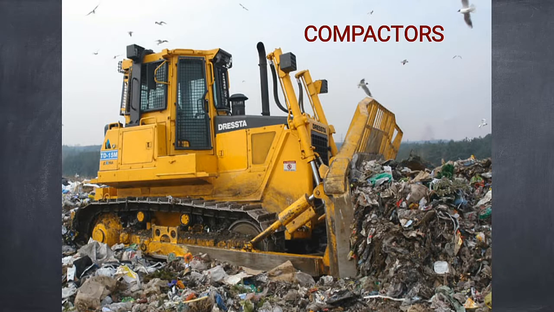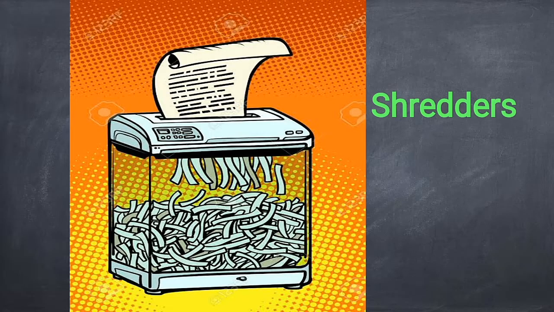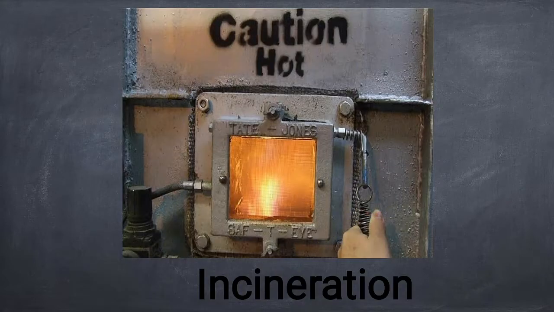So let us see, these are the compactors used on the live site where the waste is going to be crushed or compacted to reduce its volume. See how much the volume is reduced. It was of this height, see, it has reduced to the maximum. These are the shredders, where whenever paper is inserted, it gets cut into slices. This is an incineration unit, where all the waste is placed into it and it gets burnt or ignited. It produces byproducts like ashes and all.